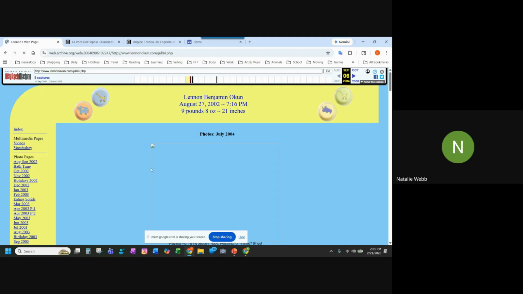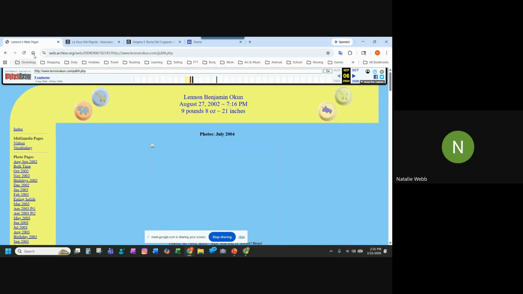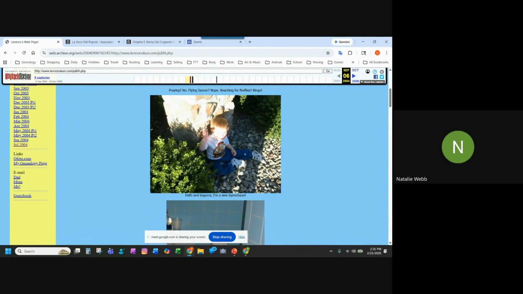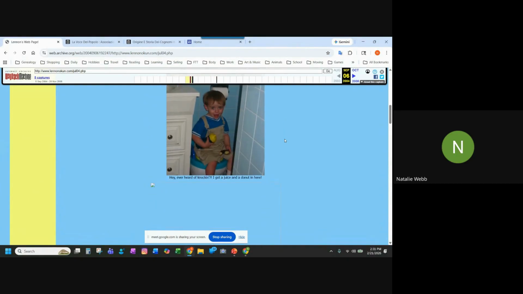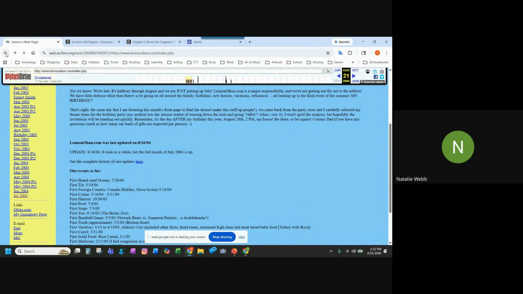Come on. Let's see if we reload and get some better pictures. Pictures sometimes take a while to come up because, oh, here we go. They are larger files, so pulling them up takes a bit of time. So we have Lenin in 2004. Oh, no, I'm still missing pictures, but I'm sure if I gave it enough time to load, I would get more pictures. So that's an example of that.